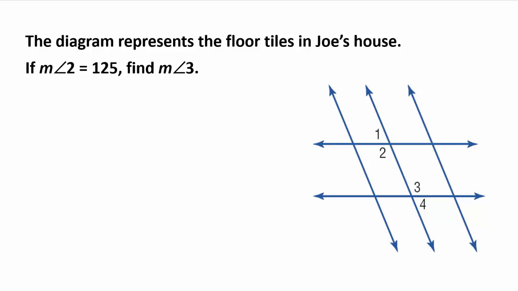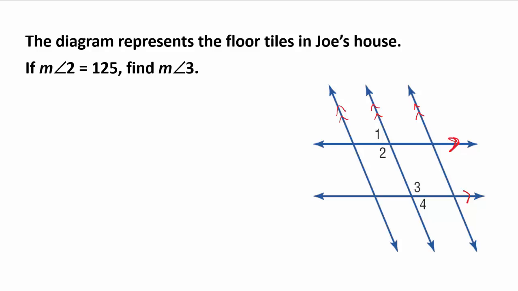So we know that all of these lines, because they're going to be tiles, they're going to be right next to each other, and they're going to all be parallel to each other. So I'm going to go ahead and mark those horizontal lines parallel, and these slanted lines, they're going to be parallel to each other. That's why I used different number of markings.